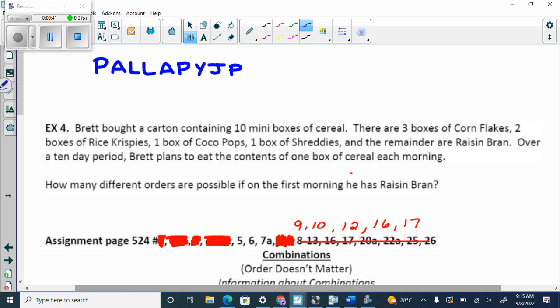Kalipige. Yep, kindness. So what I want you to do with this one word is tell me all the different words you can make with it, where the P's must be together. All the different ways you can rearrange kalapige, P's together. What does that mean? P's must be together? All three of them? Yep. All the P's.